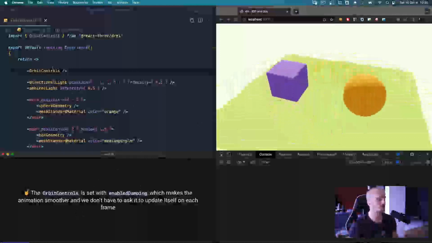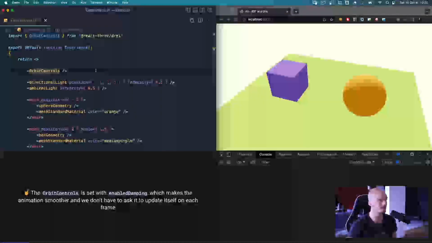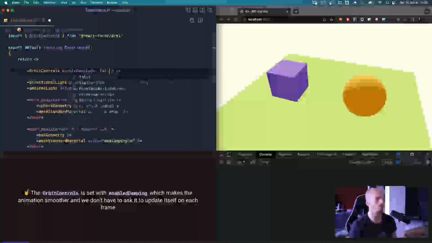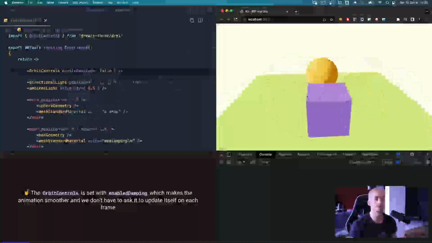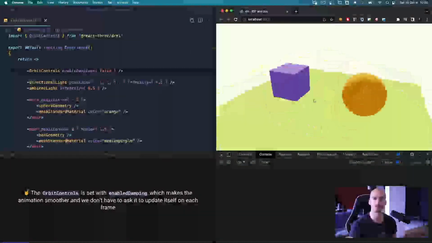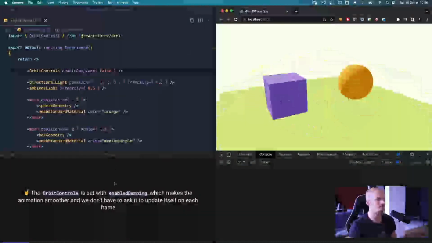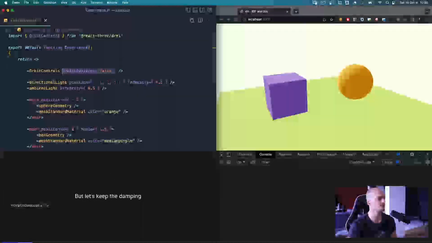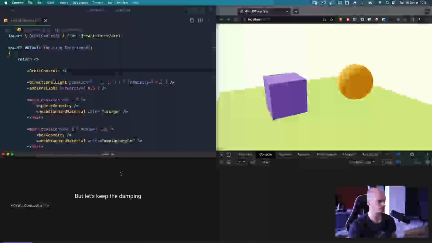By the way, you can control it. If you don't like that damping, there is a bunch of possible parameters and attributes, but I just want to show you one. It's the enableDamping, and as you can see, VS Code is helping us autocomplete everything. So enableDamping, which is true by default. And if you put it to false, like this, you don't even have to reload, and there is no damping anymore. Nice, it's working. We're going to keep the damping because I think it's better, so I'm going to remove that. Feels a bit smoother. I just wanted to show you that you can tweak them.